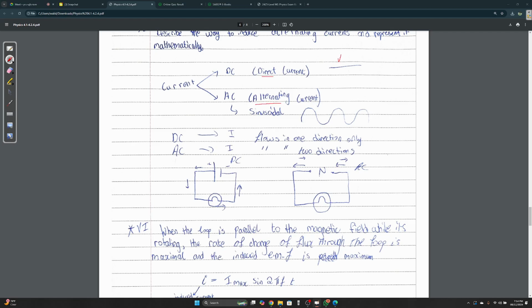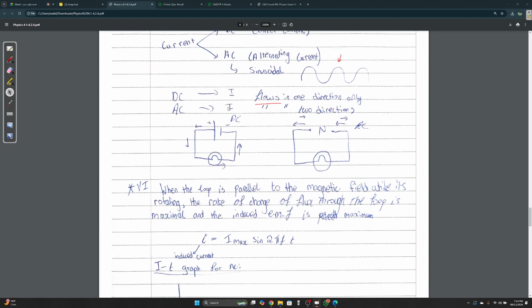If I gave you a graph of direct current, this is how it looks. It's just 4 amperes, for example. But when measuring current, for some reason we look at the EMF, the voltage. So if I were to give you a VT graph, when I say VT, I don't mean velocity, I mean voltage. Direct current will be a straight line. Alternating current will be like this. We call it a sinusoidal graph, but it's not necessarily sinusoidal all the time.